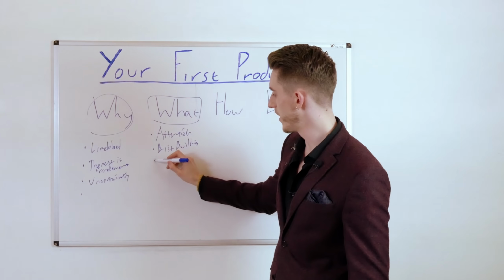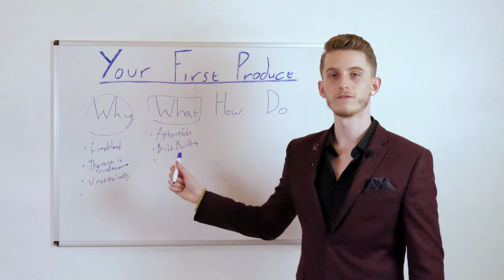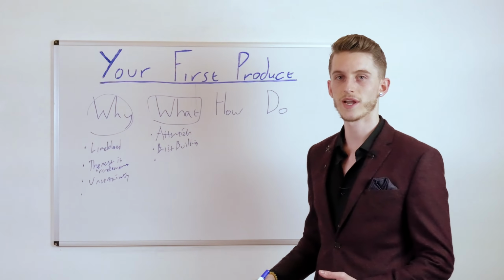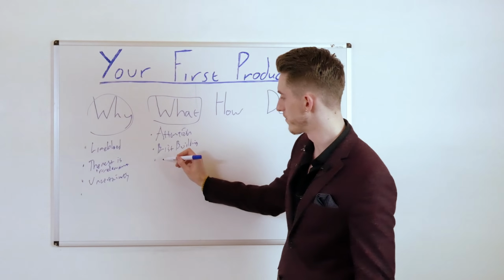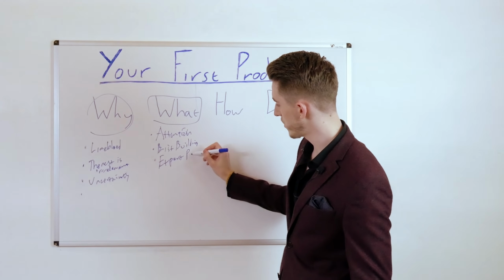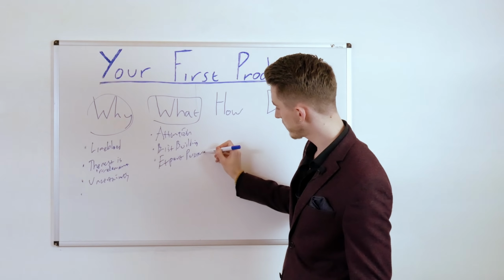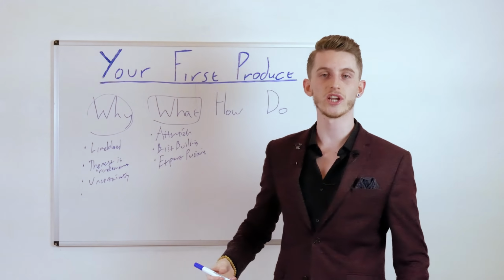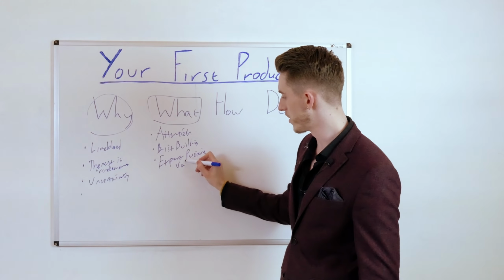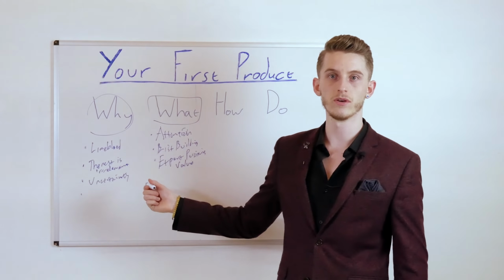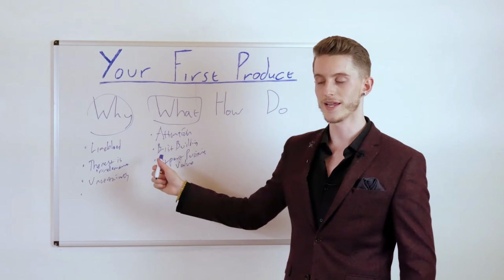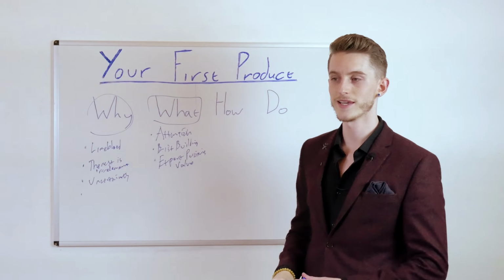Then once you're on your list, you need to actually turn them from a lead into a qualified lead, someone that's actually interested in your business and interested in buying from you. And for that, you're going to use expert positioning, right? Your expert positioning or your brand story to get them engaged, and you're going to give value. All these things are going to help you turn that person from just a cold stranger into a qualified lead.